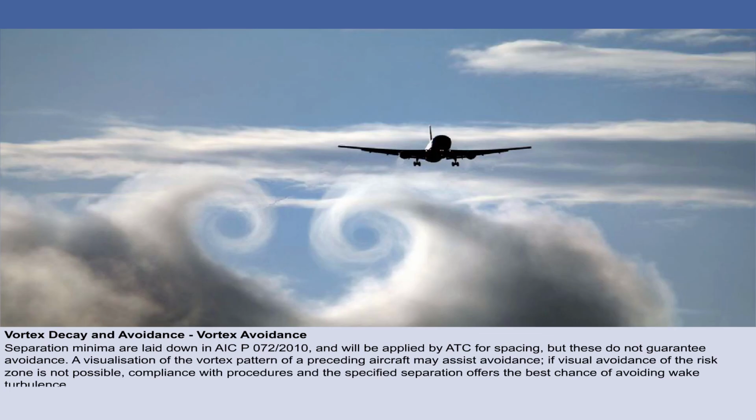If the positions of the vortex wake of a preceding or crossing aircraft can be visualized, and this assumes the pilot knows the relative position of the other aircraft, then there is a reasonable chance of avoidance. Staying above or upwind of it will usually keep you clear. However, this may not be possible or advisable during a published procedure when in cloud. So adherence to the published separation minima is the safest option.